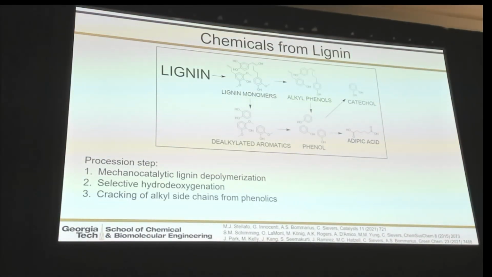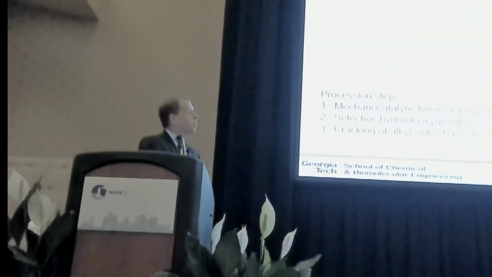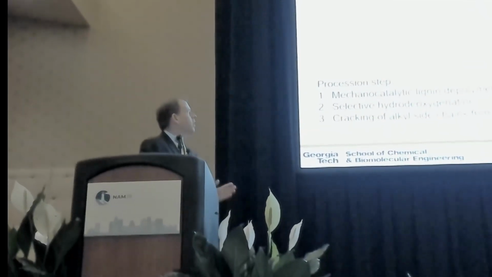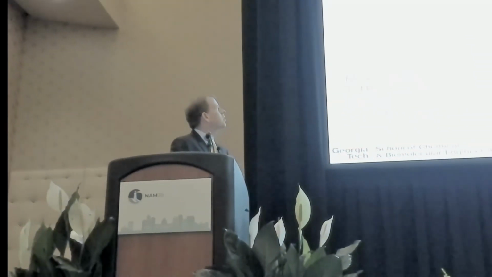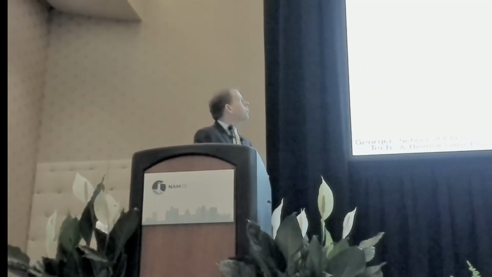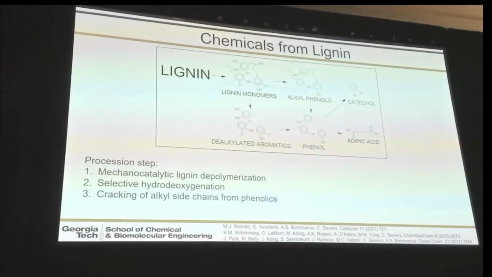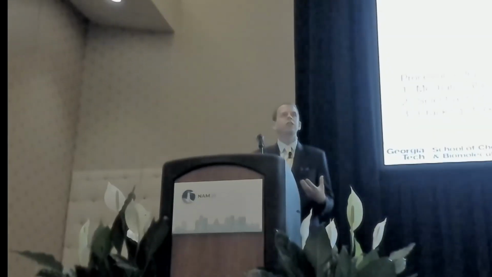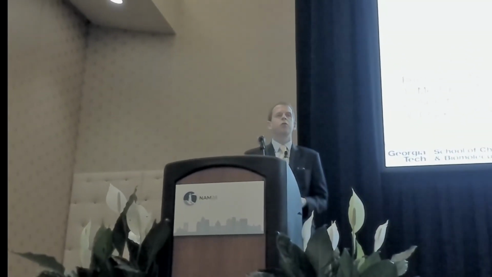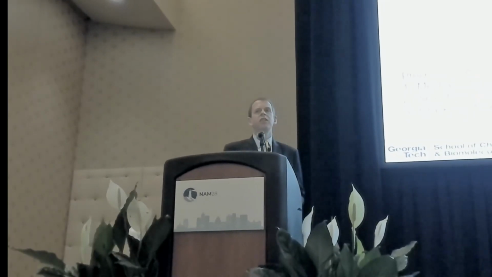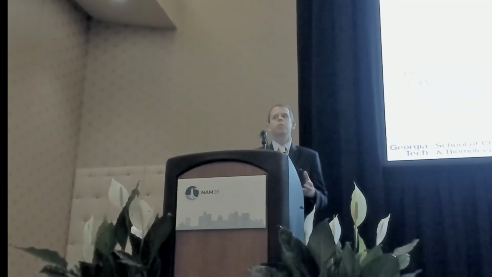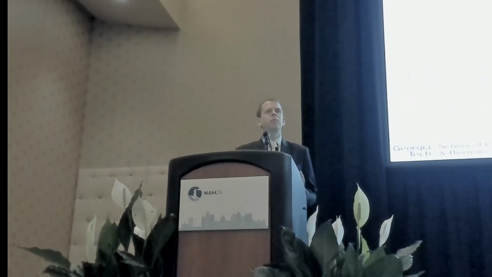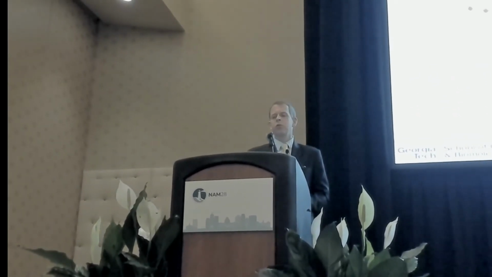We need to remove the oxygen atoms one by one, which is something that we have worked on but will not talk about today. And then we need to remove the alkyl side chains from the monomers. Those last two operations you can do in principle in either order, and practicality will dictate which one is preferable. And I'll just highlight the aspects of this project where mechanochemistry and mechanocatalysis play a role.